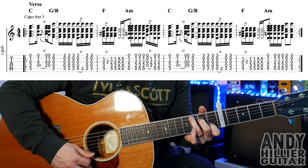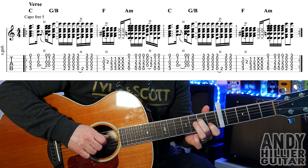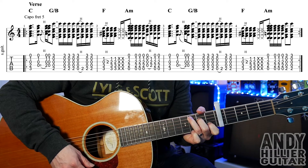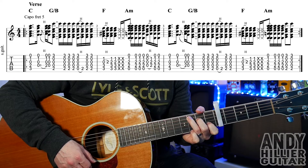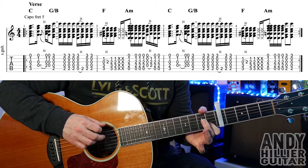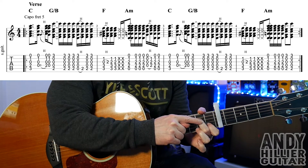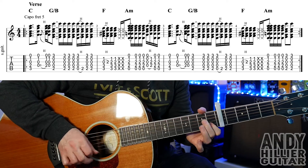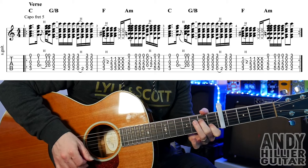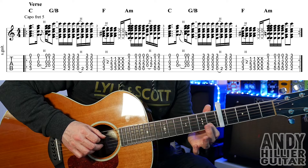To play that, we're going to start with a C chord, which is your first finger on B1, second finger on D2, and your third finger on A3. We play from the A string downwards. Then the next hit, we've got to take our second finger off — you could leave your third finger down or take it off, it doesn't matter. An upstroke and then a downstroke from the D string, but you're going to hammer on your second finger onto D2. So you don't really hear the open D string, it just flicks straight to the second fret. And then an upstroke where you take your fingers off, so you just leave your first finger down.